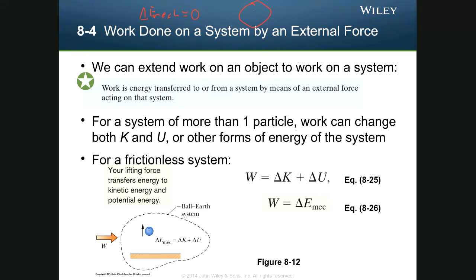All right. So that force can change the mechanical energy of the system by doing work on it. So the work here in a non-isolated system will be equal to the change in mechanical energy. So you want to be careful and keep all these ducks in a row. So delta E mech equals 0 for an isolated system. But as we can see in our previous slide, or even here, we have a system which is a bowling ball and a table. If work is done from the outside, the system is no longer isolated. All right?